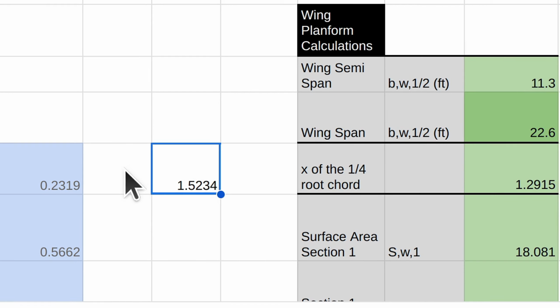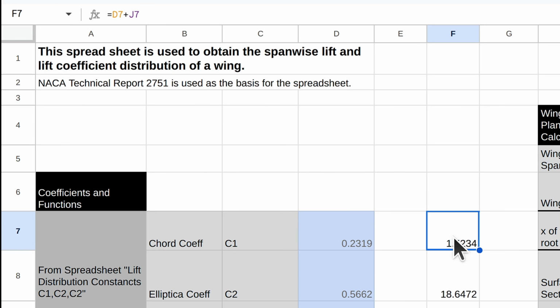Now let's talk about another thing that the sheet will do. Let's say I want to have the same exact equation on the next row down, this row down here. And I want to add the same columns together. I want to add this column and this column, just like we did up here for this row. What I can do then is I can select this equation, Control C to copy it to the clipboard. I come down and Control V to paste it. Okay, so we have D7 and J7. So this is row 7. Now look at this one down here. The spreadsheet knew that I was moving it down, and so it changed to row 8 automatically.